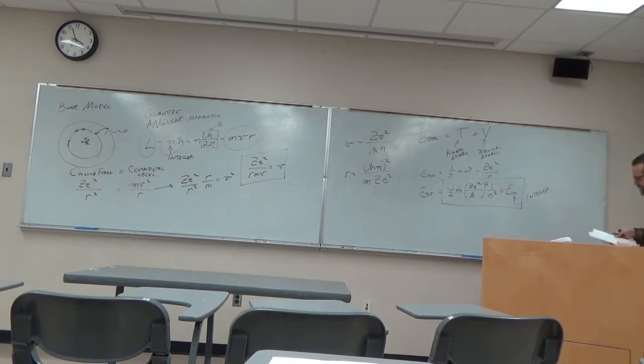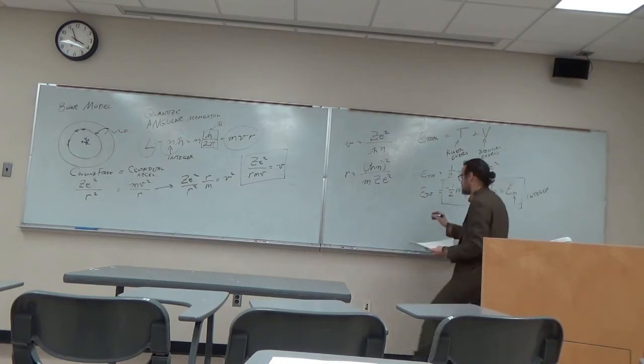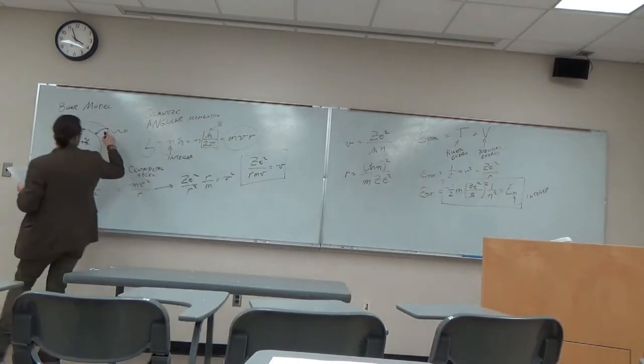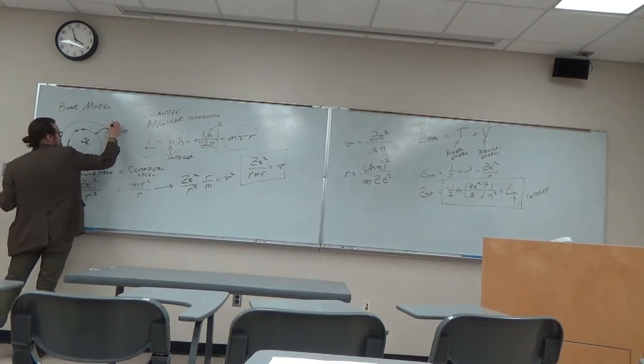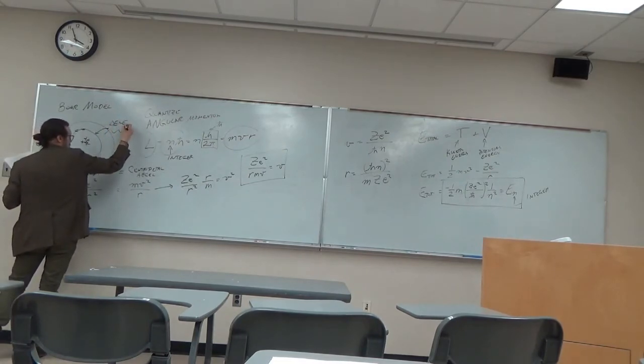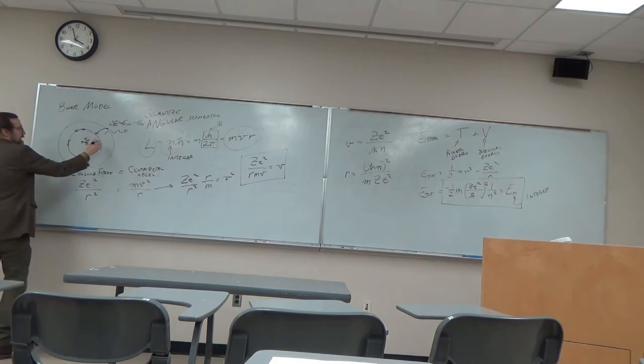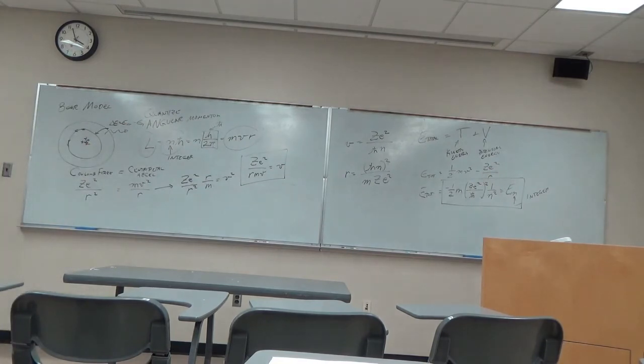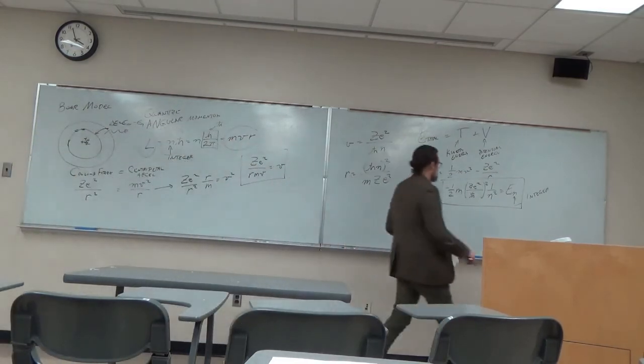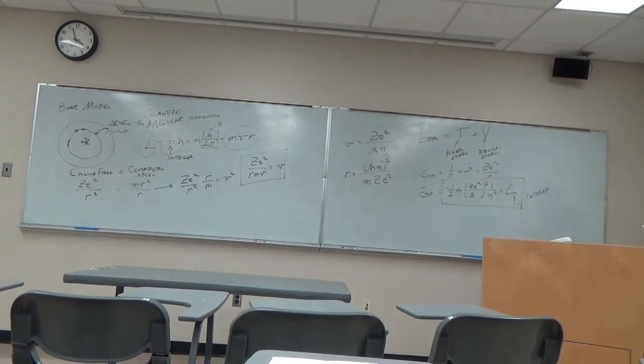So we can now say that delta E is equal to E sub n plus 1 minus E sub n, or whatever that energy difference is between the orbitals. And it gives us the correct physical form, because again, we have this 1 over n squared. And it turns out it's actually right. Bohr got the right answer for the wrong reasons, and later in the class we'll go back and see the full-blown solution to the hydrogen atom.